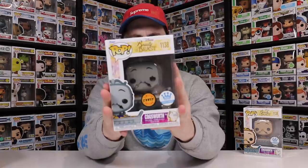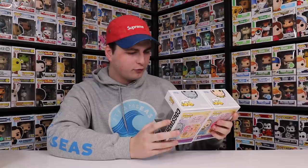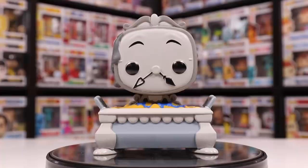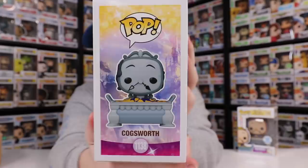Now let's get into this next one here to see if we got the Chase. Is it the Chase? Please be the Chase. It is! Okay, this is sick — you can see that it is kind of black and white, and he does have his eyes a little bit lower. It is on the Pop 2 — it was hard to see with the glare on the clamshell insert. This is just too sick that I was able to get the Chase. I only ordered two and was able to get both the Chase and the Common. And I didn't know that the box was going to be black and white as well.